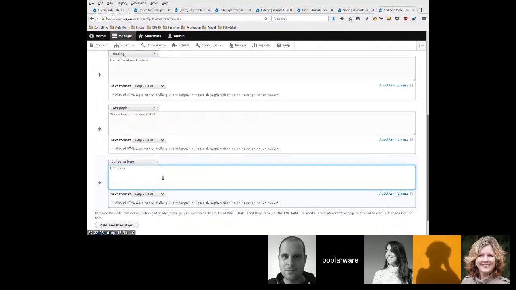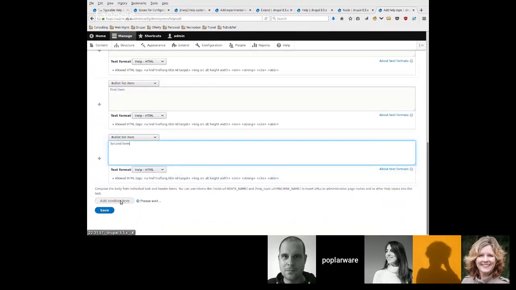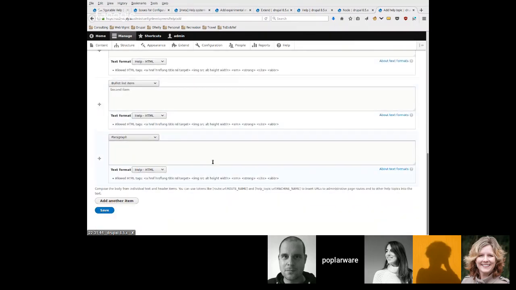And so on. And what happens is when the help gets output, if you have two bullet list items in a row, they'll turn into a bullet list together. And then if you have a numbered list item next, it'll start a new numbered list and so on. And you can make description lists, and you can add code and regular paragraphs and headings and subheadings. So that's just the basics of editing.